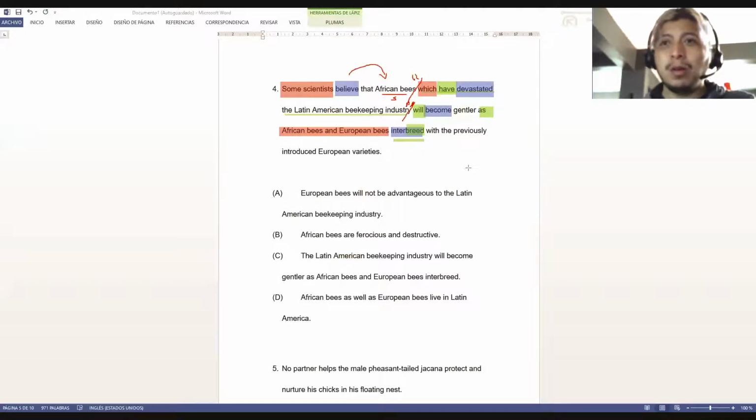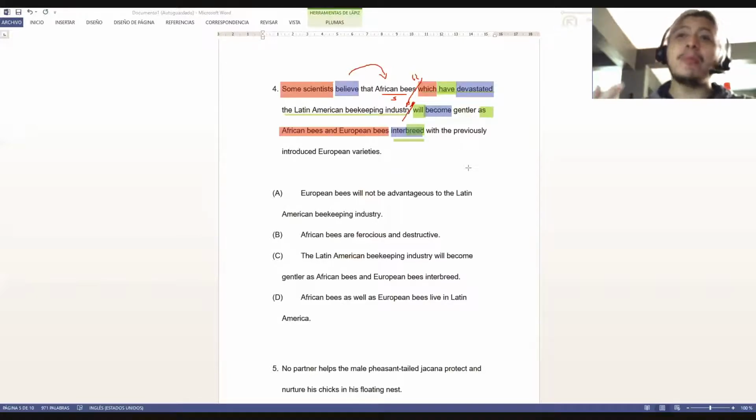Interbreeding means when you have two different breeds of the same animal and you reproduce them. Some people are called dog breeders. A dog breeder is a person that makes new breeds. Maybe you want a big dog, but you want it to be calm and you want it to be very, very furry, very hairy. So you take this big and calm dog with this other more normal dog, and you make a mixture, mixing them. That is interbreeding. To breed is, again, to reproduce animals.